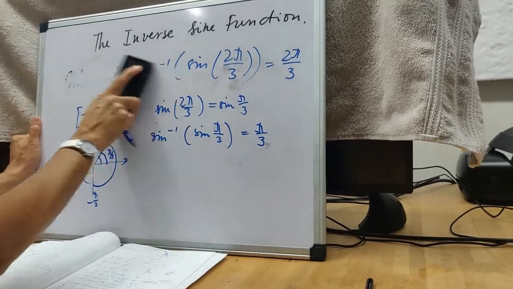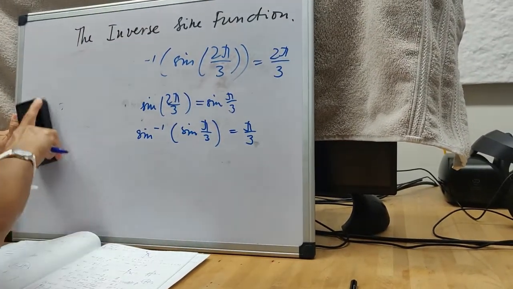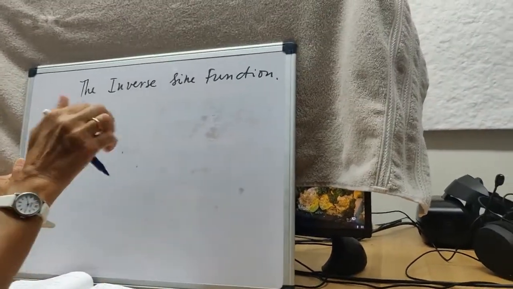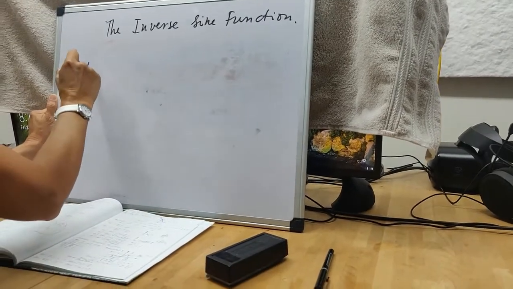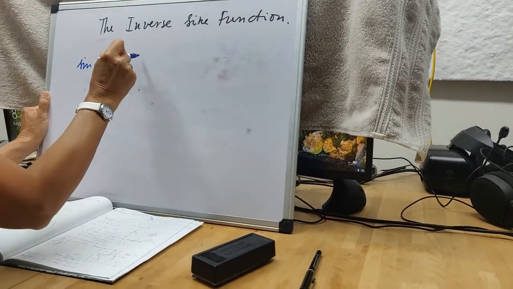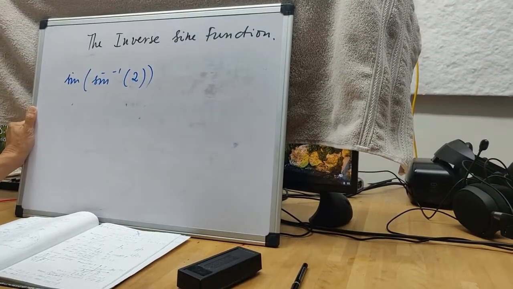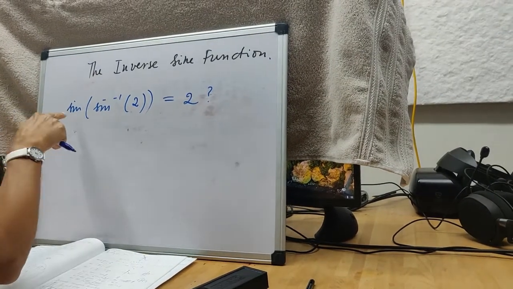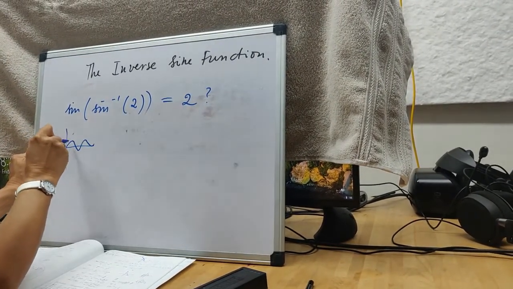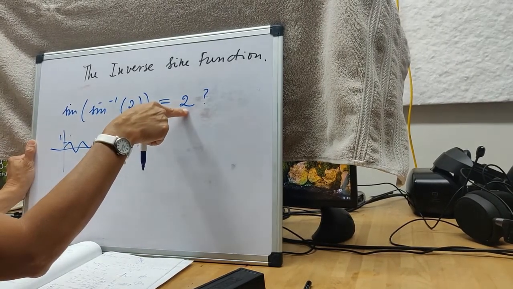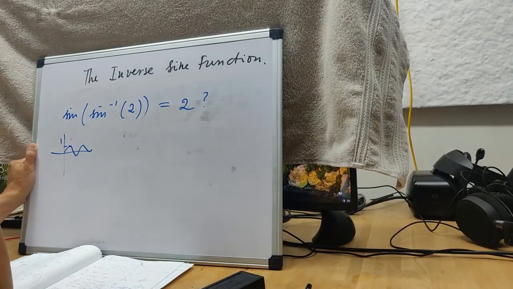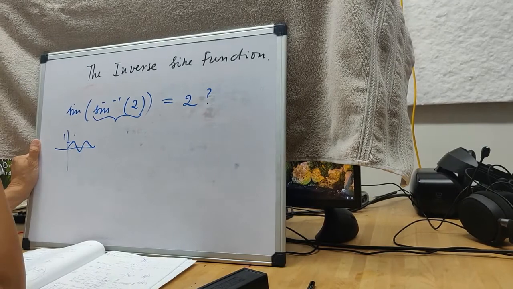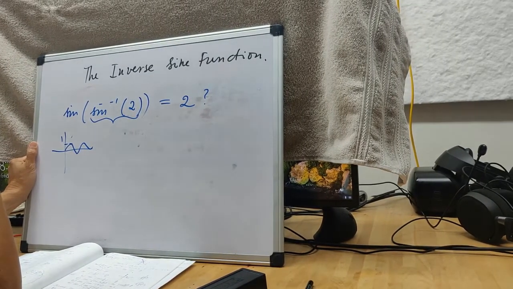What else? Let me erase this example. Now let's switch the functions and see what kind of tricky problems expect us on this road. Let's consider sine of sine inverse of 2. According to the cancellation equation, we can cancel everything and just get 2, right? Well, we do remember that sine, which looks like this, will never go above 1, right? It cannot return you 2, no matter what. And you start thinking, okay, what is wrong with this equation? Let's look at this one, sine inverse. Remember I was talking about the domain of sine inverse.